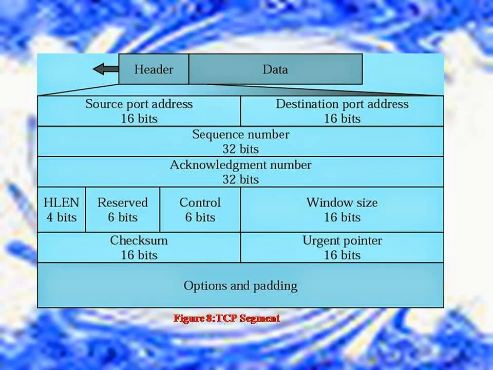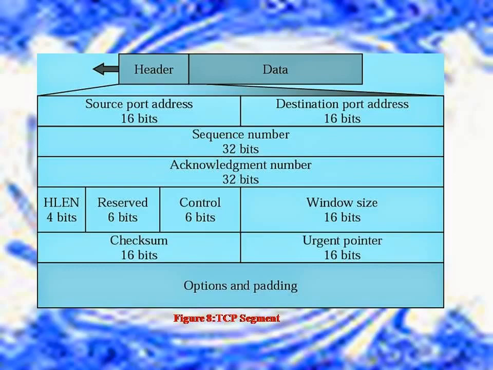In figure 8, the following are the definitions of the fields in the TCP segment. Source port: number of the calling port. This identifies the upper layer process at the source end of the segment. Destination port: number of the called port. This is the port assigned at the destination end of the segment. Sequence number: this is the sequence number for the first octet in the user data field. Acknowledgement number: the next expected TCP octet.